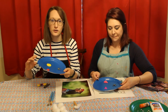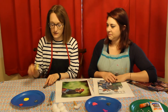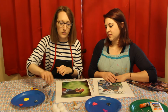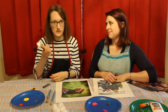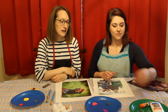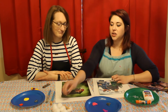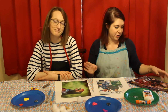So we'll have two or three different colors of paint on a plate, and then we have a glue stick, and we have different tools to paint with. You can use paintbrushes, but if you have little kids who may not be able to hold the paintbrush, you can always use a cotton ball on a clothespin and pin it like this, and that makes an interesting sensory painting tool. And then we have googly eyes over here with some school glue, which will help glue the googly eyes to the picture. Also, you can use just the cotton ball by itself, and you can even do just finger painting. So plenty of choices.